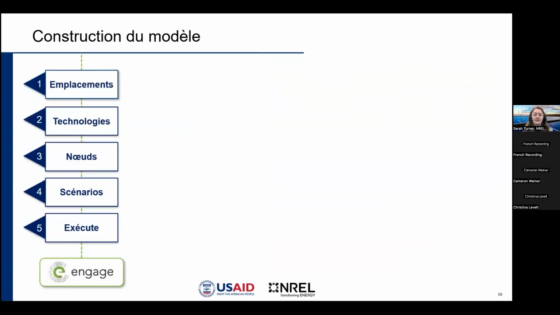Now that we have finished configuring our two capacity expansion technologies, we are ready to rerun our model. The model building process should feel more familiar to you as we consider where we would like to place our new technologies. Follow along with the steps that we have outlined and pause the video as needed.